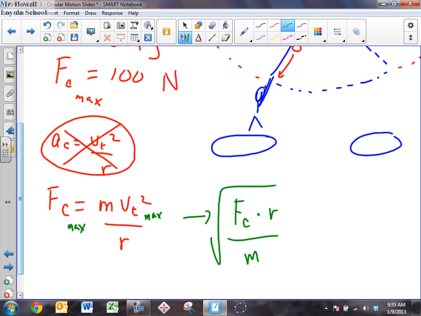Square root. What happens to the A though? What happened to A? Well, if you remember, F equals ma, we take this quantity, plug it in there for A, and that's the equation we get. Again, you're always going to be given this on your test. You have to remember F equals ma, so if you want centripetal force, you just plug in centripetal acceleration for A, and that's what you end up getting.